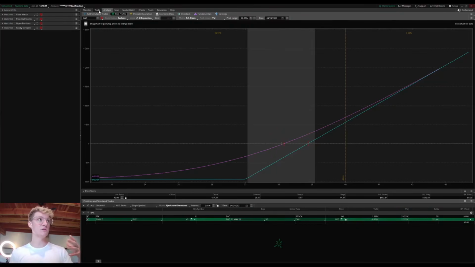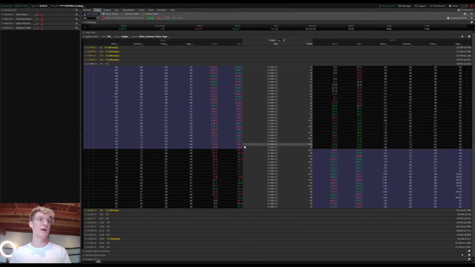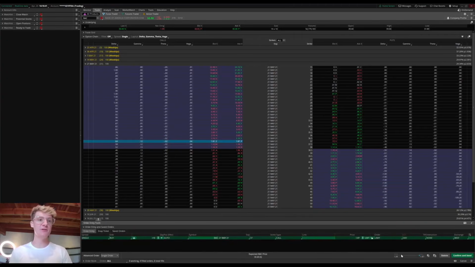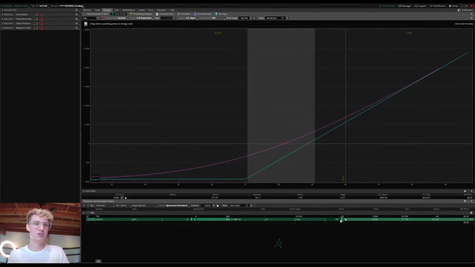If you want, you can go over to trade all products and choose the same contract. Click on buy and it's going to pull up the contract. Market's closed right now, so contracts aren't going to be changing, but you can see it. Obviously, it said we were going to get filled at 187, so we're doing calculations for 187. If we were to get filled at 184, which we could right now if the market was open, you can go back here, analyze, and just change this to 184, just to be a little more accurate. Now you can already see our P&L open and P&L day has changed.